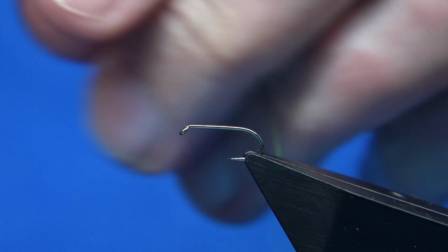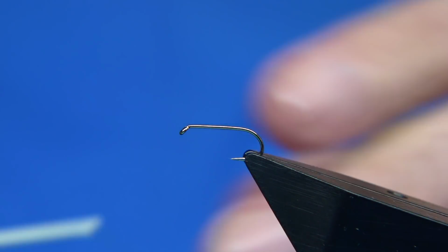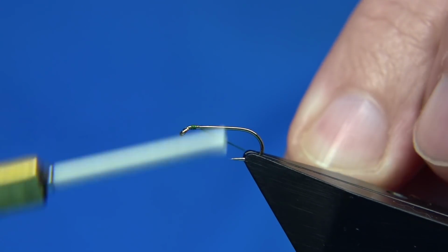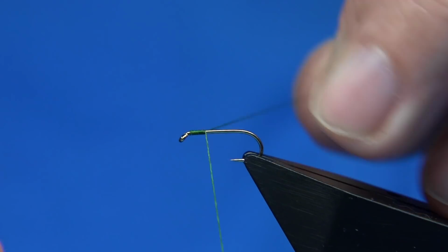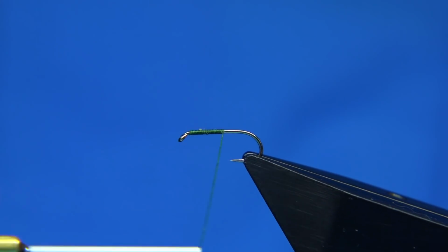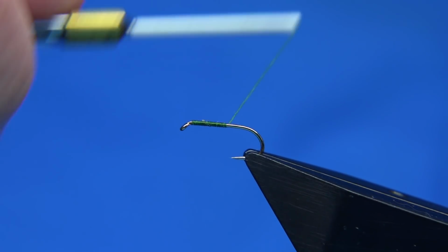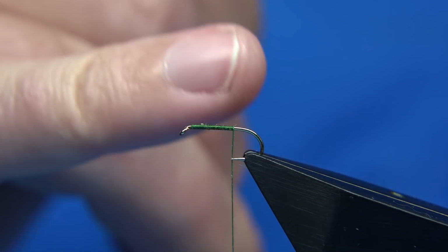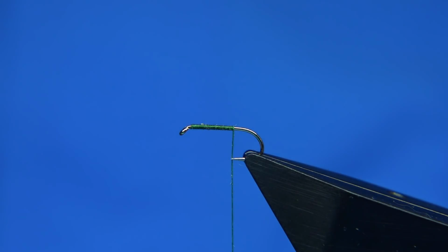As you run it back onto the spool, you wipe your fingers through it and that will take the excess away. Now I'm going to start about a mil away from the eye. We start to work down and then remove the waste. I'm going to wind the thread until I meet the point of the hook. Just there. So when I let the thread go, you'll see it's in line with the point.